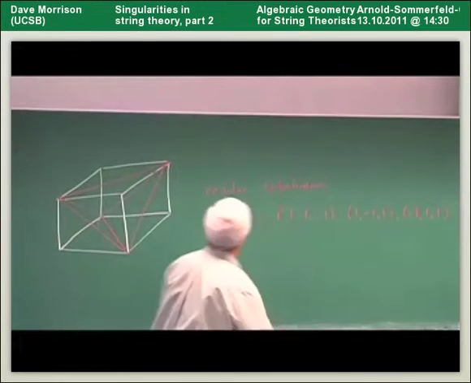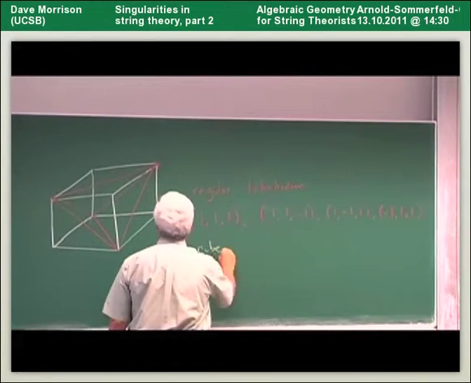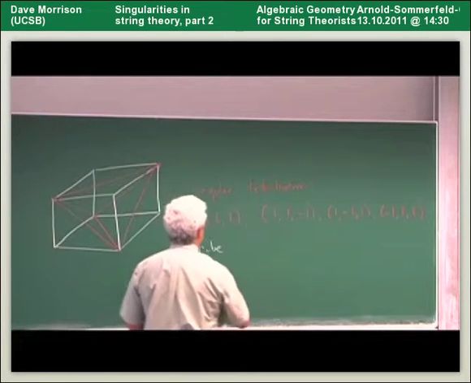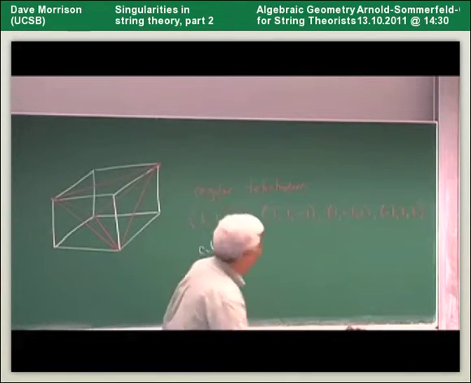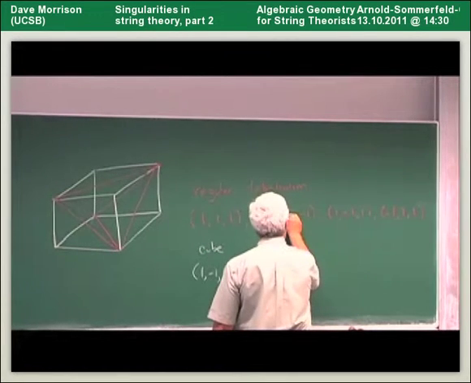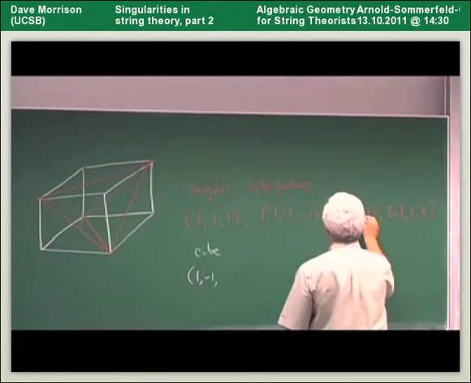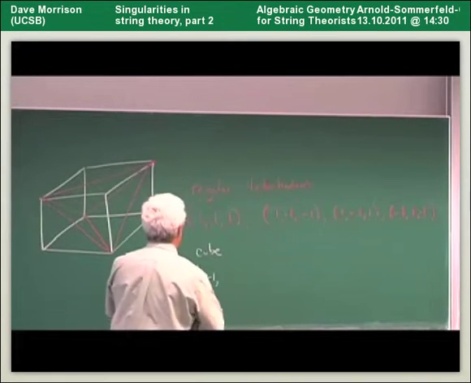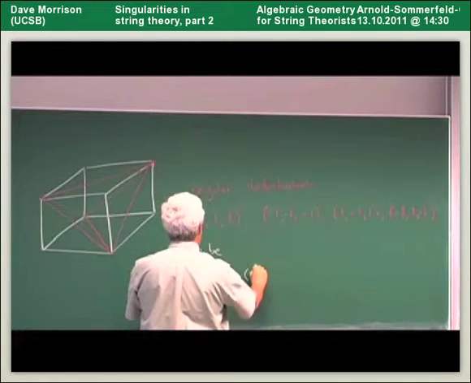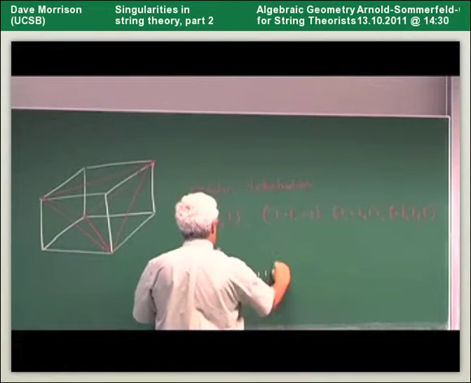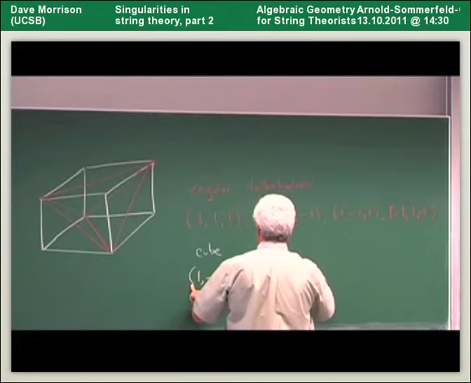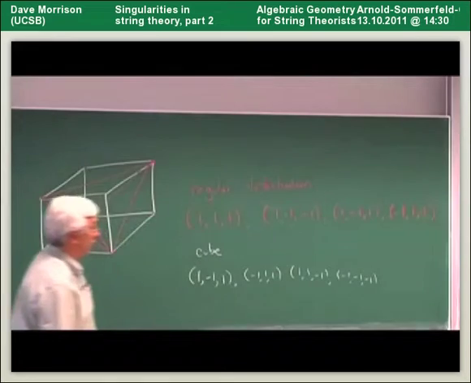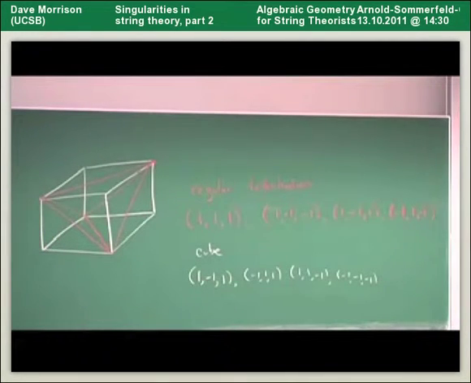And by the way, there are some other ones that go with the cube. So things like (1, -1, ...). No, I need 2 minus signs. Sorry. There we go. The ones that go with the cube just have 1 minus sign or all 3 minus signs. So there are other ones, which together with the things from the tetrahedron give all the sign choices.